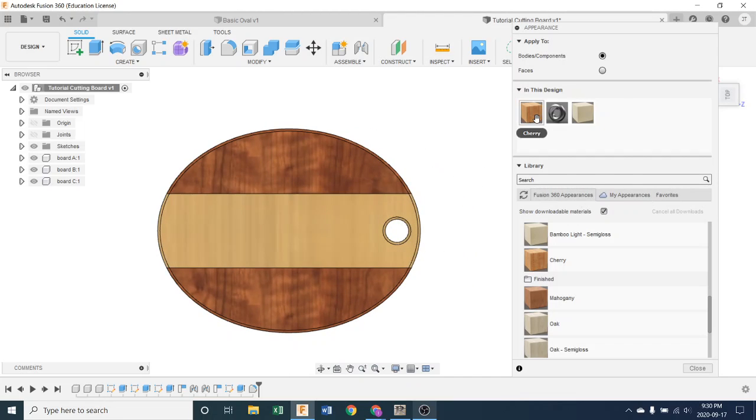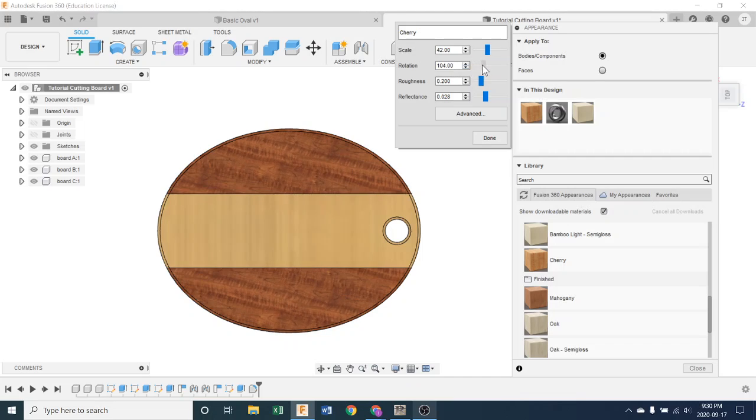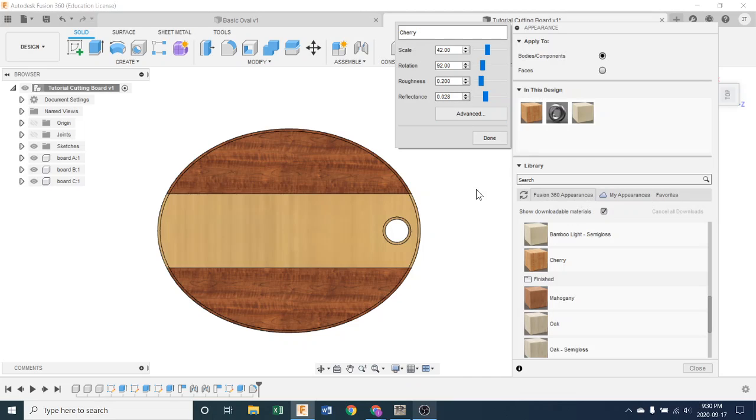I'm going to do it again. Right click on the cherry, edit. Apparently when you move, things change or disappear. So I can change the scale in here, so I can make the grain come closer together or further apart, like that or like that. And then I can also change the rotation. So when you woodwork, it's probably going to look more like that.